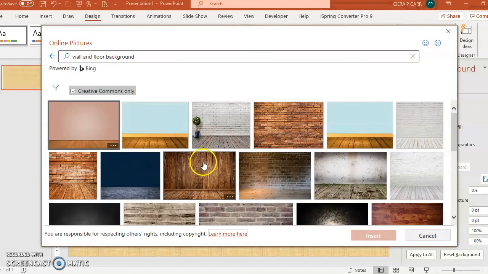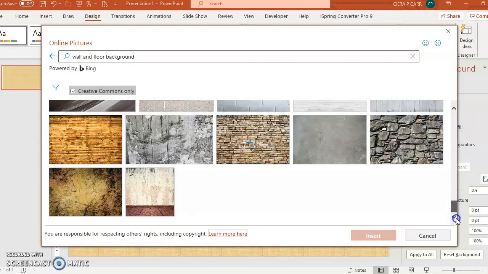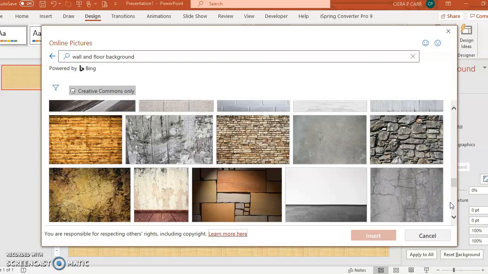Typically, you're probably going to get the most accurate pictures of what you've asked for in these top few, because after that, it kind of gets a little not really what you want, but that's okay.